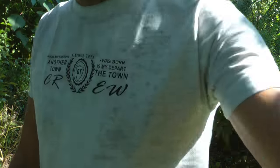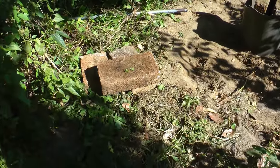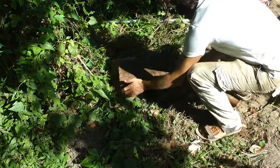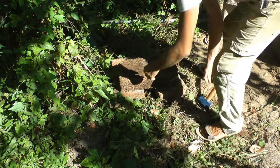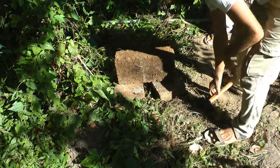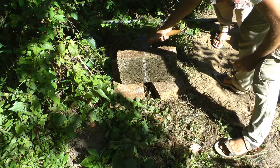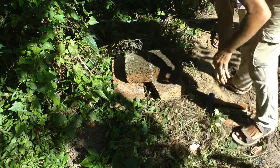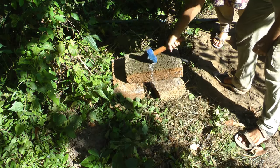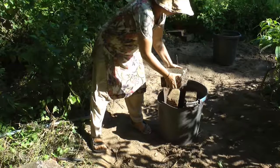Okay, this is me teaching Jane how to halve a block. And you at home as well, in case you don't know it. Place your block down like that and just tap it in the middle. And then you just go all the way around. So you're doing it with the edge of the hammer. And if you're not videoing, what will happen is when you hit that, it'll just split in the middle. Uh-huh. And it did, perfect.